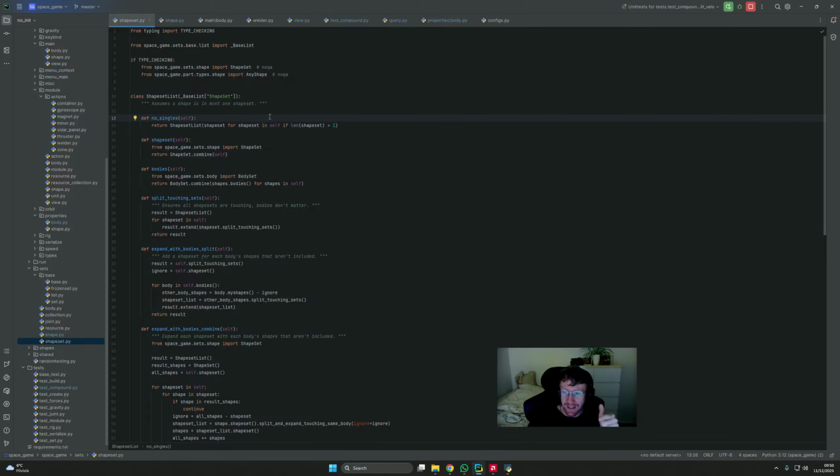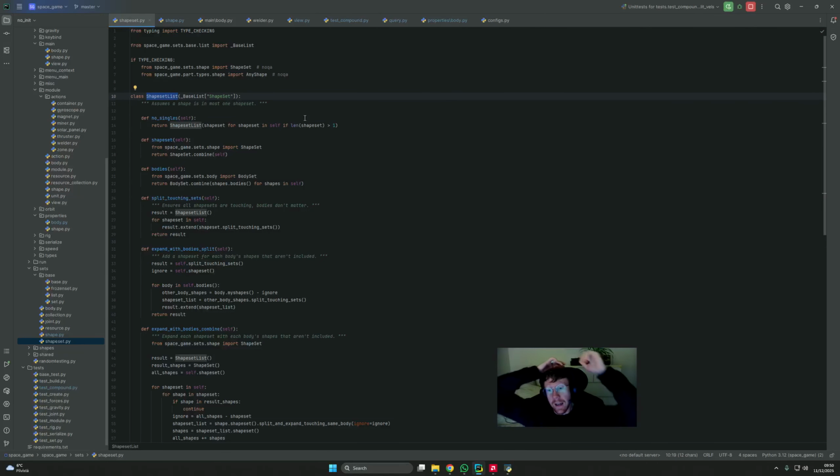And the one issue I had was when we compare these lists, because shapeset list is a list of shape sets, and then the order matters. But I wanted a way to compare lists and ignore their order. So initially I thought I would change this to a set, so we would have a set of sets of shapes. But then I learned that we can't have a set of sets because mutable sequences are never hashable, and that makes sense. But then I learned about frozen sets.